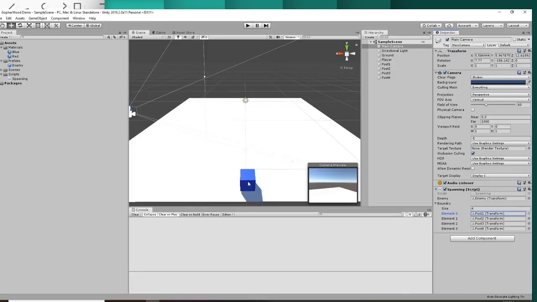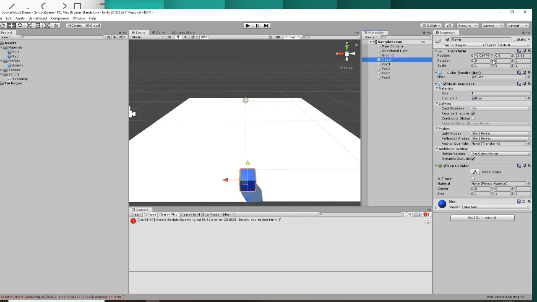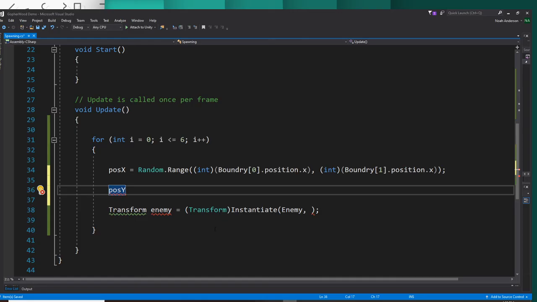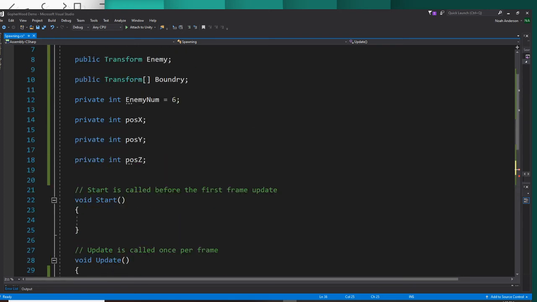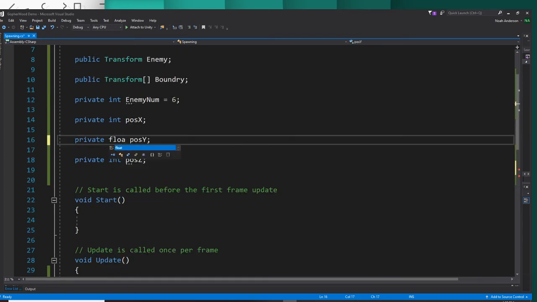So if we go ahead into Unity and look at our player, over here we'll see that our height, over here our y position is 0.6. So we'll go ahead and make it 0.6 over here. And don't worry about this error, we're going to go ahead and fix it. That's just because we haven't finished this line yet. So we'll make our y position equal to 0.6f. Now, 0.6 is a float, and we have to put f's at the end of our float, and we have an error, and this is the same error that we got over here. Now, we could cast it, but that's going to change this from 0.6 to 1. So instead, we're going to go over here to position y and change it to a float.